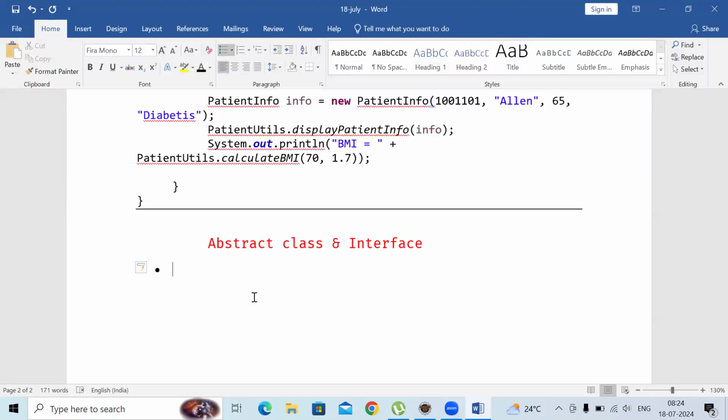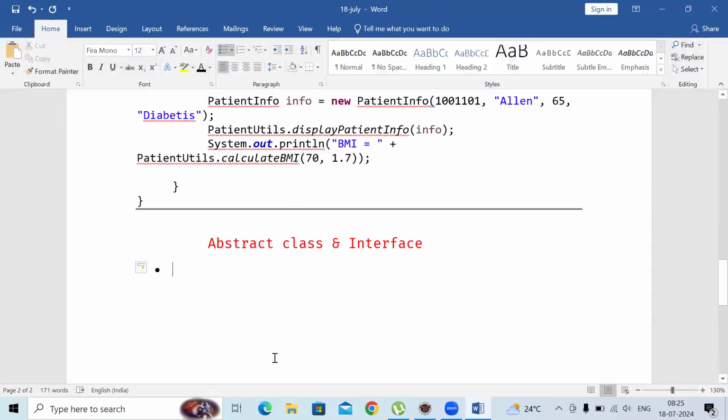We want to show these kinds of things, but we do not want to show all the details, and he's not interested in seeing all the details either. That is nothing but the concept of abstraction. So abstraction is nothing but showing the essential data and hiding the unessential data from the user. That's the concept of abstraction. Am I clear with you?